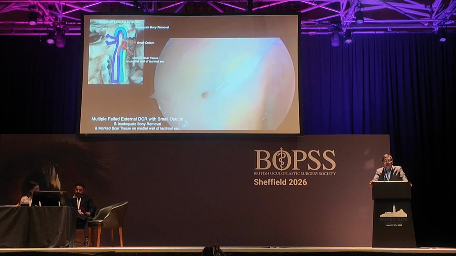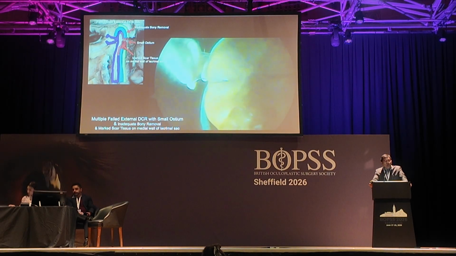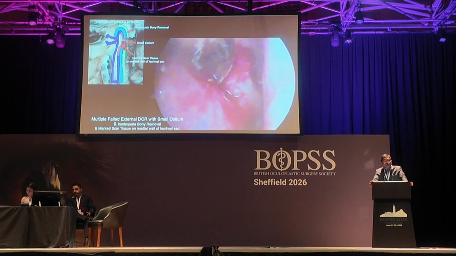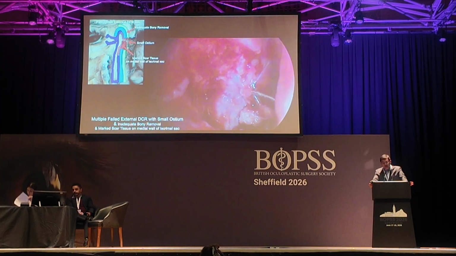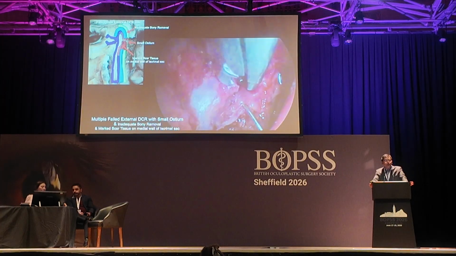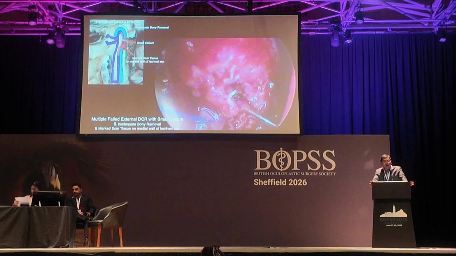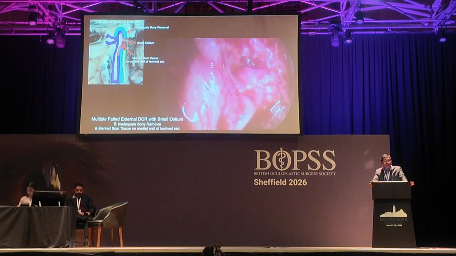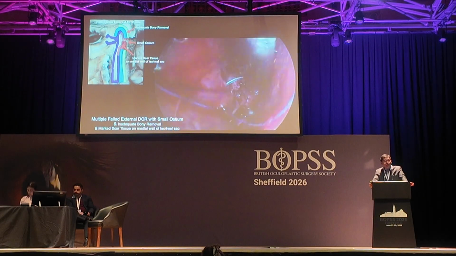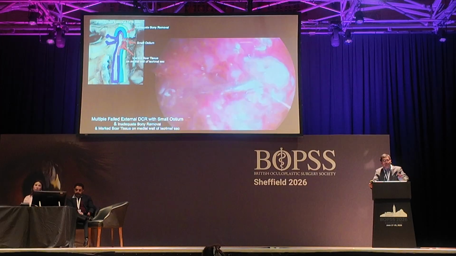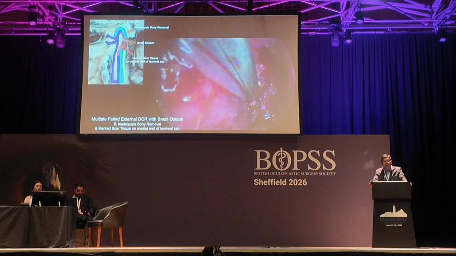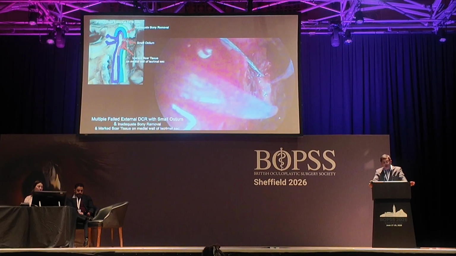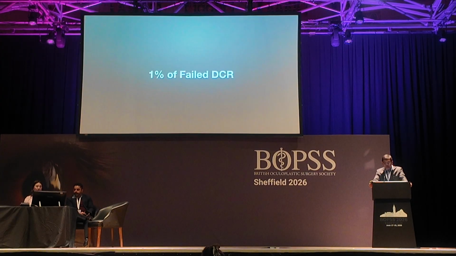This shows a case that failed many times from both the external and endoscopic approaches. The previous surgeon made a lot of residual scar tissue. When you perform the revision, we can see very thick scar tissue and no healthy intralacrimal sac mucosa. With the conventional technique, it will create the flap like this without suturing. I'm pretty sure that the anterior flap will be rotated backward and create the failure again. So this is the benefit. You can perform flap suturing, put the gel foam, inject the steroid, sometimes MMC will help, and put the silicone stent.